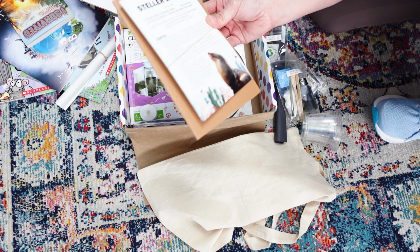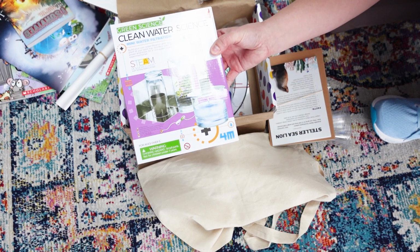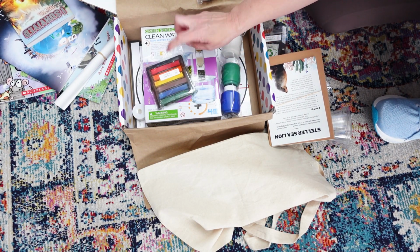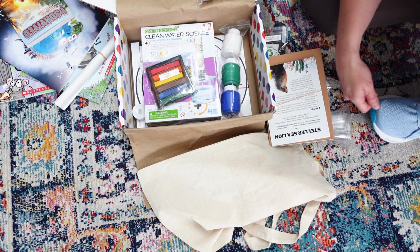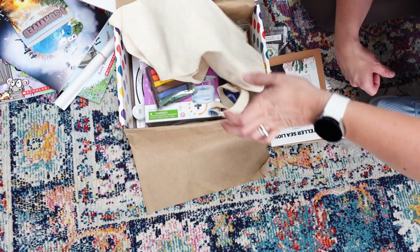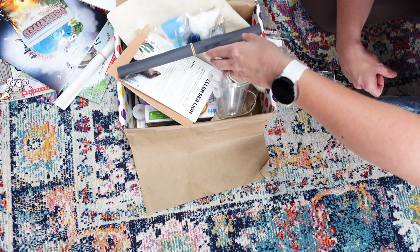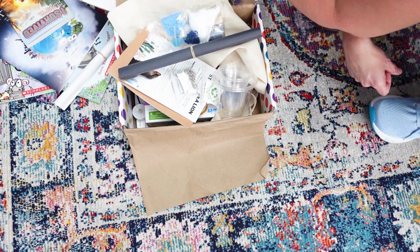I love a good journal and some facts cards. Look at this, how cool is this that they included? It's a whole thing. My kids are really excited about this. We've got our pastels, which again are great to use for multiple projects. So yeah, I'm really sorry because I know I'm missing stuff, but my kids stole it. So I feel like that's a pretty ringing endorsement that they couldn't wait to get their hands on it and instead stole it.